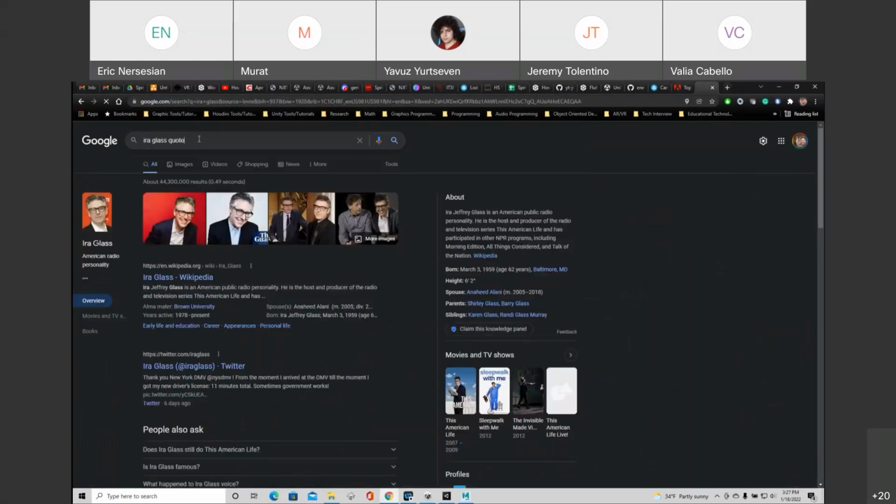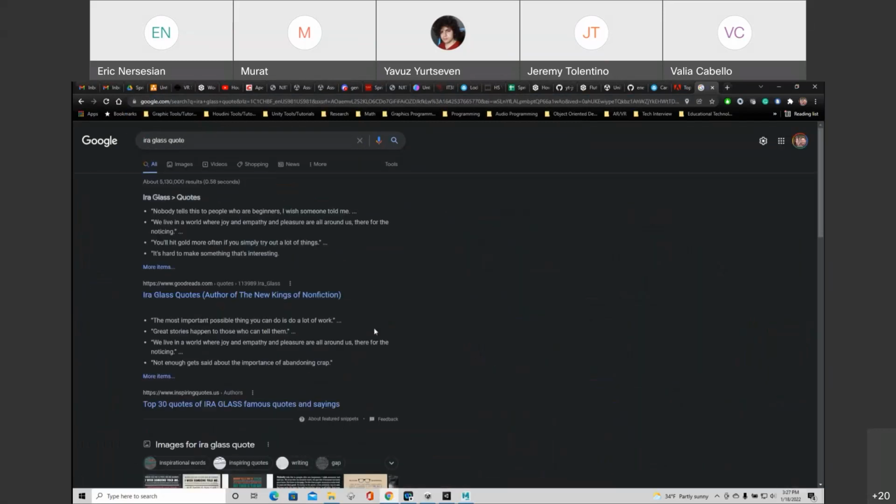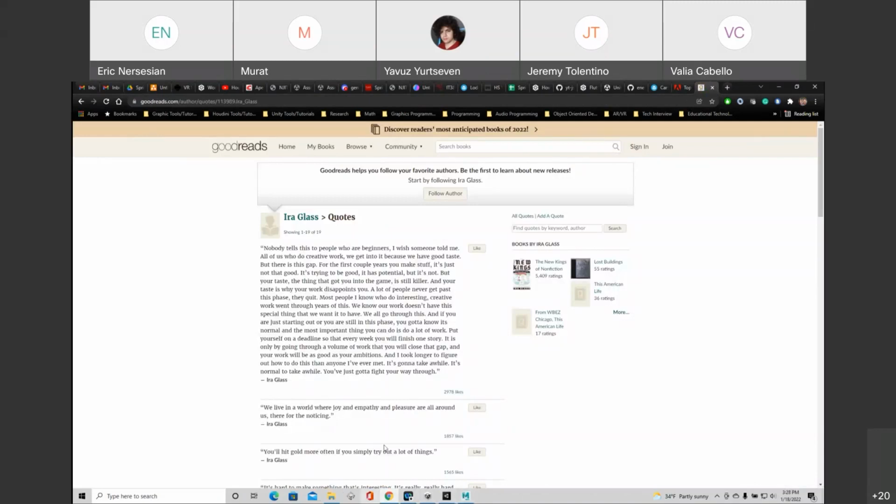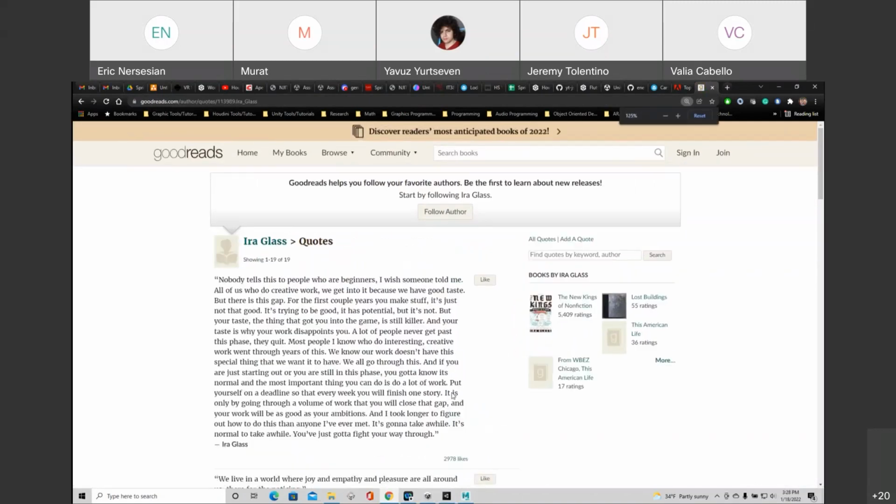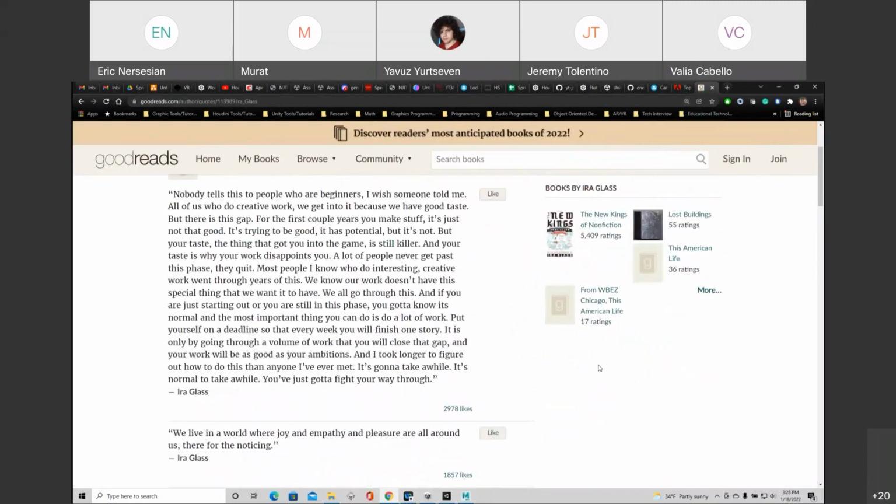But he's the only one who had a quote. He's an author or something. That's great. A lot of students found this quote inspirational, and they actually printed it out and put it on the wall.